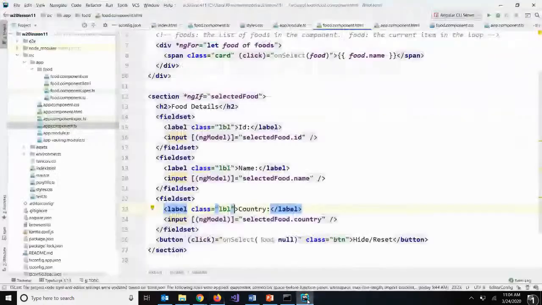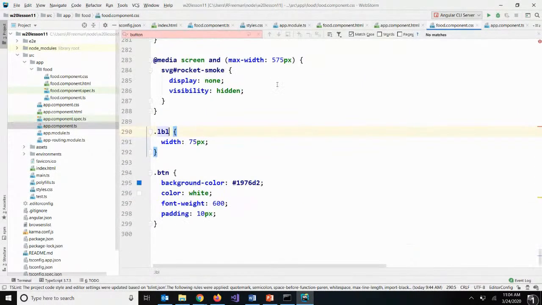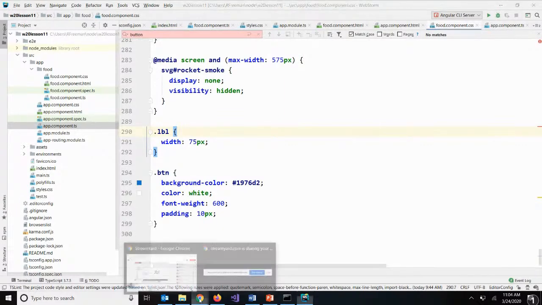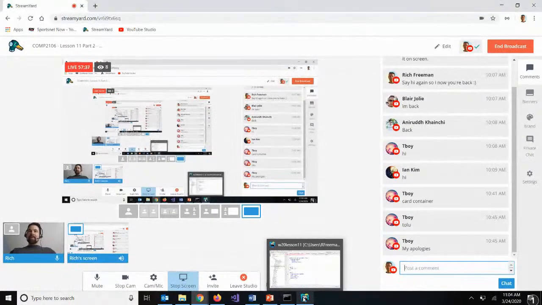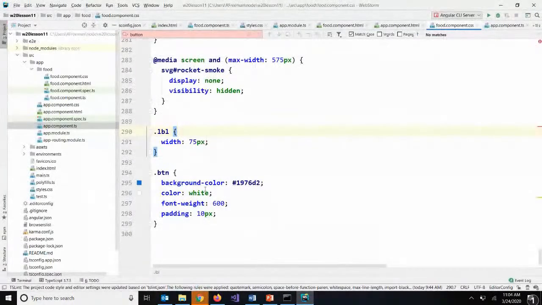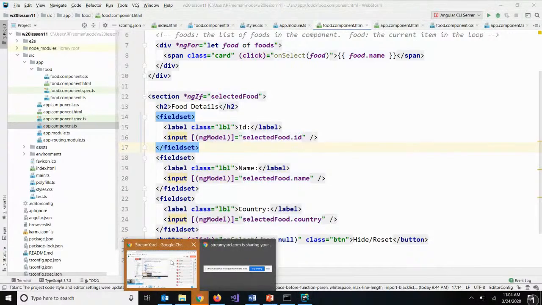I'm not exactly sure why my label's not working. My label widths. Any ideas from anybody why my label widths are not all setting to a standard width? I'm not entirely sure about this.